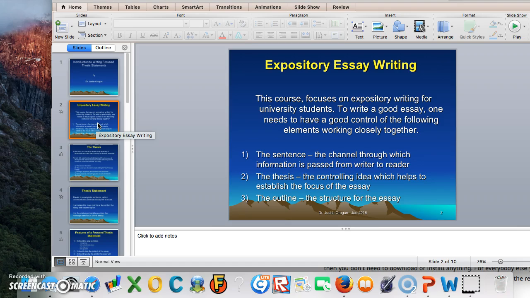We know that for you to write effective essays, expository essays, you need to have a good command of your sentence structure. So you need to be able to write a variety of sentences. You also need the skill of conciseness, which means I need you to be able to put information exactly how you want the reader to understand it. When we've mastered that, we're going to go on to the thesis. The thesis is that sentence that captures for your reader what the essay will be focused on. So if you have a clear thesis, you're more likely to write a focused essay.